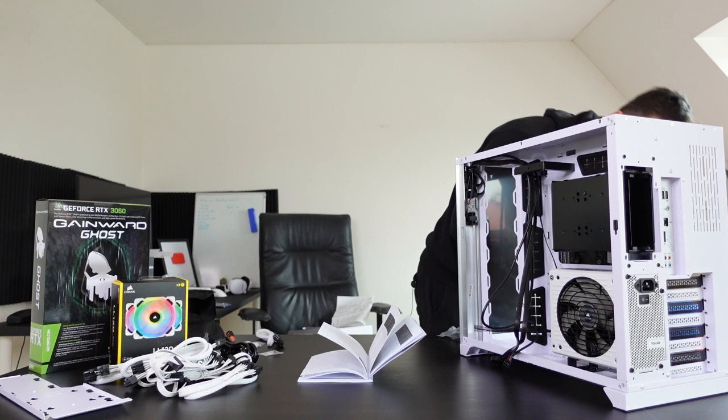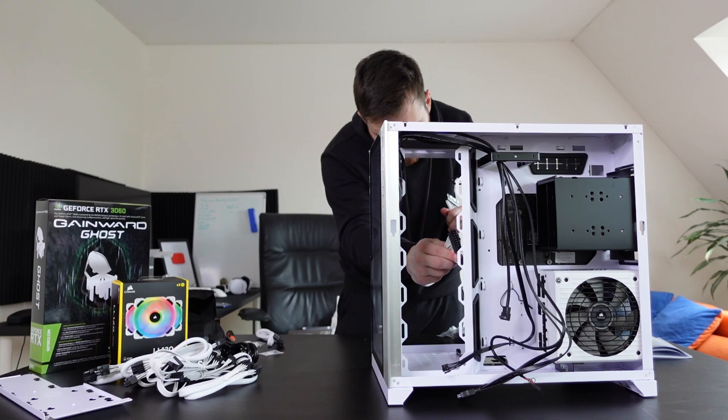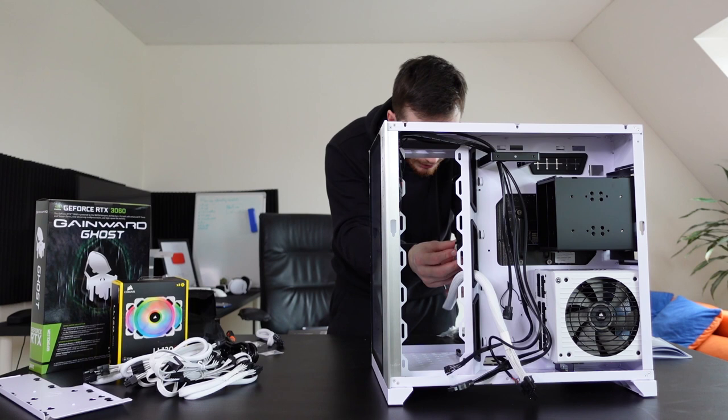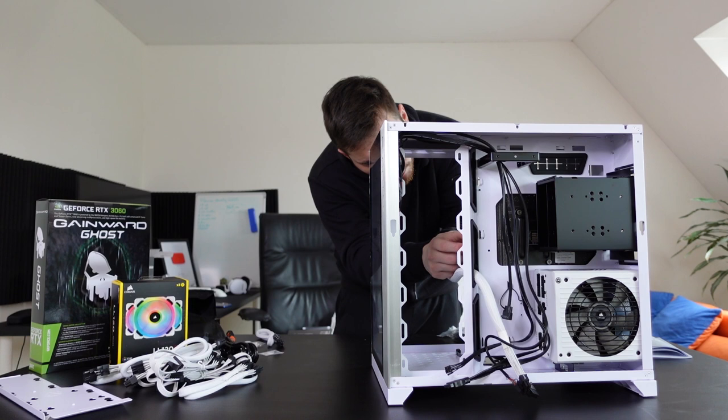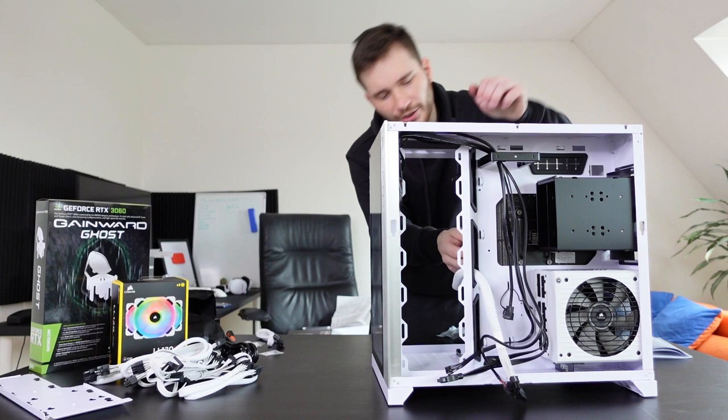Yeah, I do. Okay, this manual. So I got all of this figured out. Look at this, I got it. So I gotta put these things through here. You can't see it, but on the other side I'm already connecting it to where it has to go. It doesn't fit. Okay, it does fit. I just need to jiggle with it a little bit. Yeah, go, please. Oh, nice. There we go.